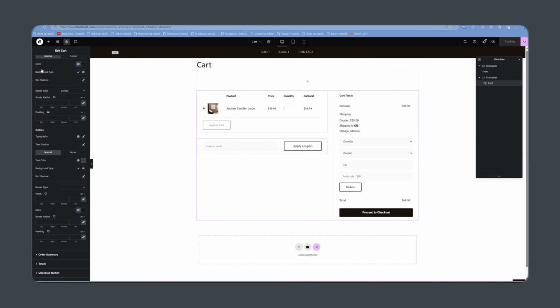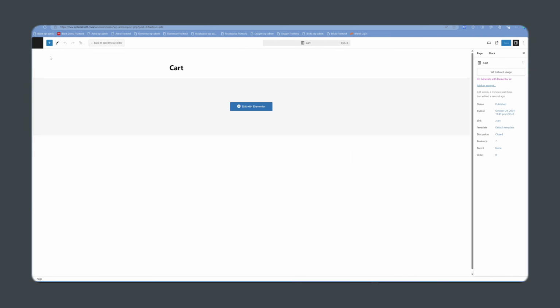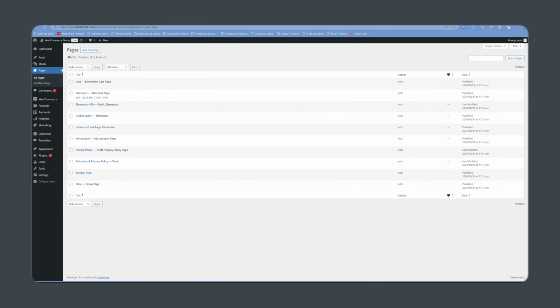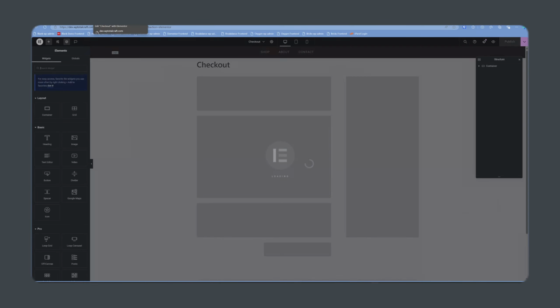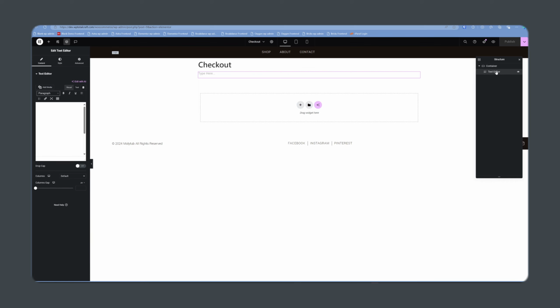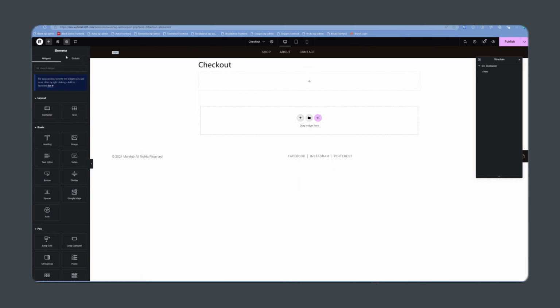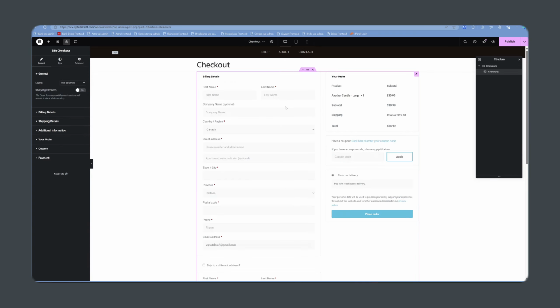So we're going to flip back to Elementor, exit the dashboard, and we'll give the same treatment to the checkout page, and then our job is complete. So in checkout, we're going to edit with Elementor. And once the builder loads, we are going to go ahead and delete the contents that are there already. We're going to find the checkout widget, drag it in, and we'll find all the places inside the widget that we want to change the font colors.